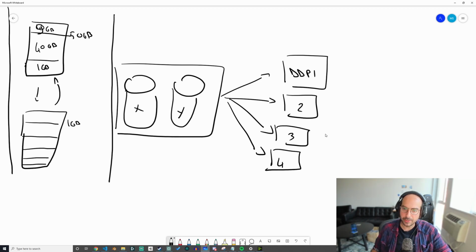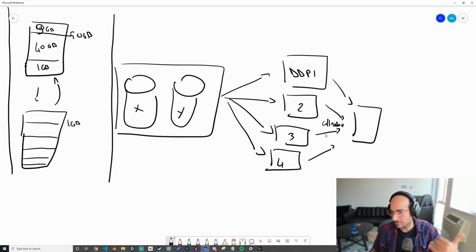Each of these computes its gradients, but eventually, when you want to have a model you can deploy, you do what's called an all reduce operation, which is just a fancy way of saying aggregate all of the weights or gradient updates from everyone and put them in a single model that you can use as your source of truth, or use as a way to synchronize everyone else before you give them more data.